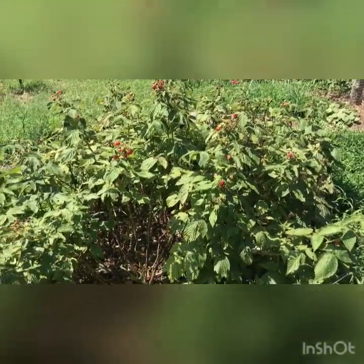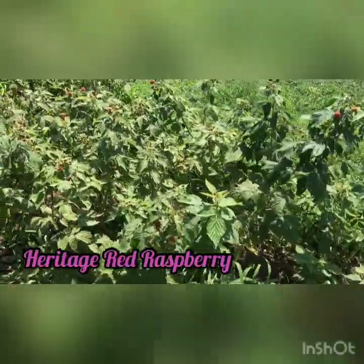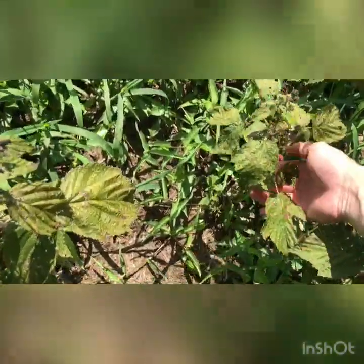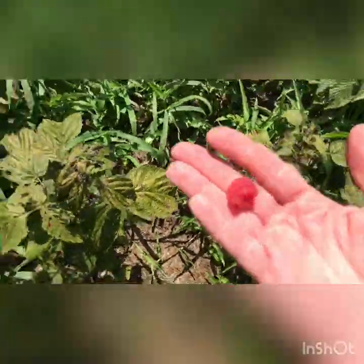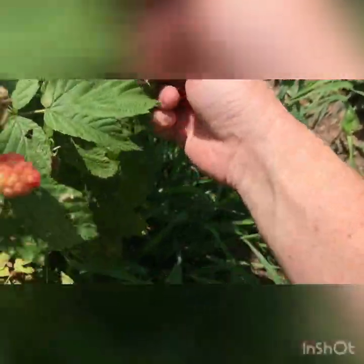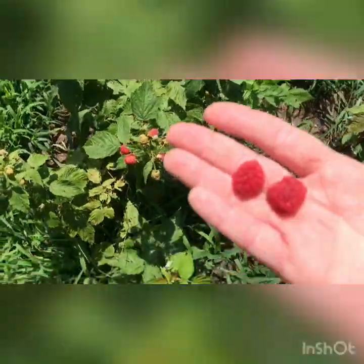The raspberries did suffer with the drought as well. However, with this last bit of rain that we've had, which was a good amount, they are picking back up, and these are great because this is that Heritage Red, and they will keep producing till fall. I think I even had some in November last year. But prior to this last couple of rains, they've been really, really super tiny. Now they're getting so big and plump. So good. And I can't seem to get any raspberry jam made because the kids come out here faster than I can pick, and they just fresh eat them. So good.